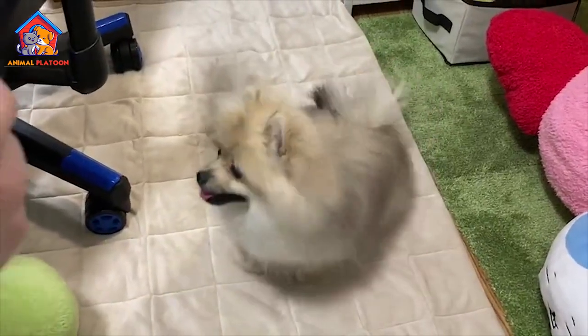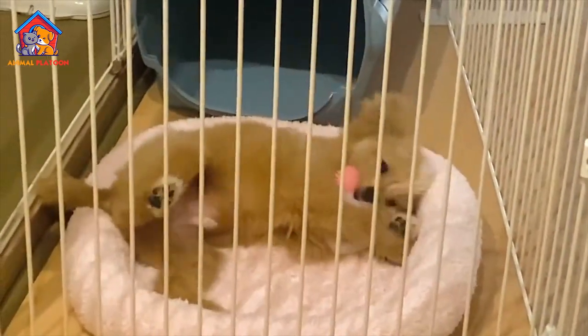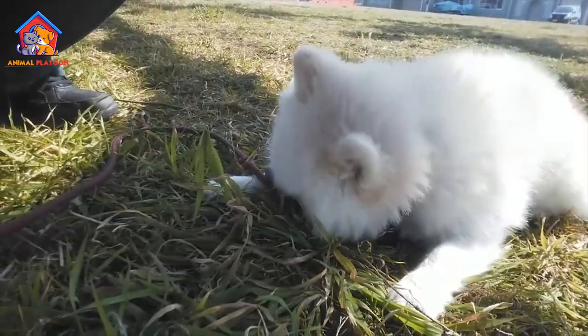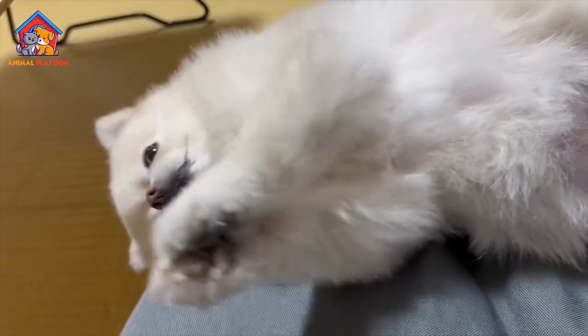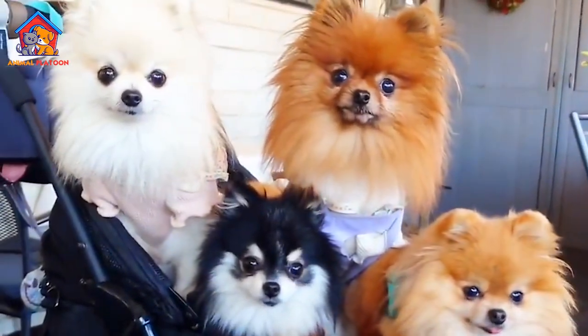The Pomeranian breed of dog is a small toy breed that originated in the Pomerania region of Germany and Poland. The breed is a member of the Spitz family, which also includes other breeds such as the Husky and the Samoyed. Pomeranians were originally bred to be larger working dogs, but were later bred down to their current size for companionship purposes.